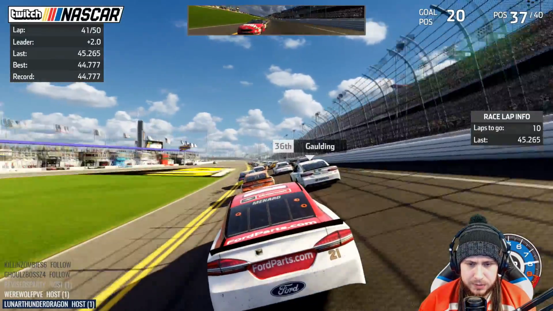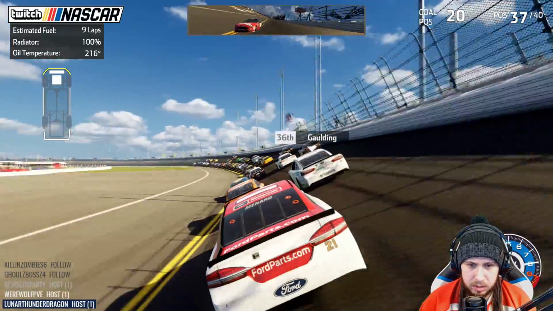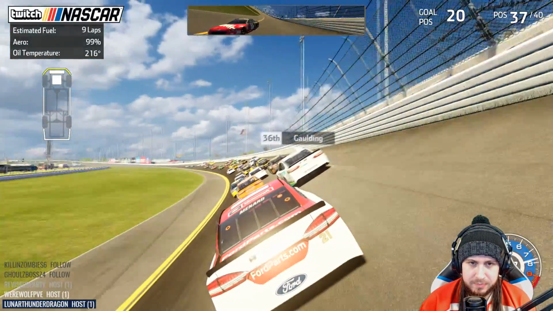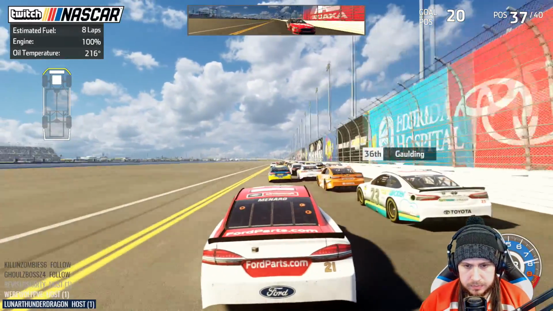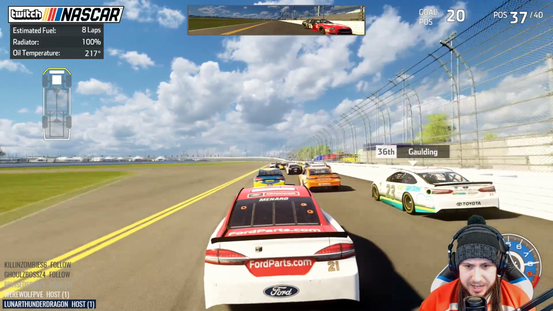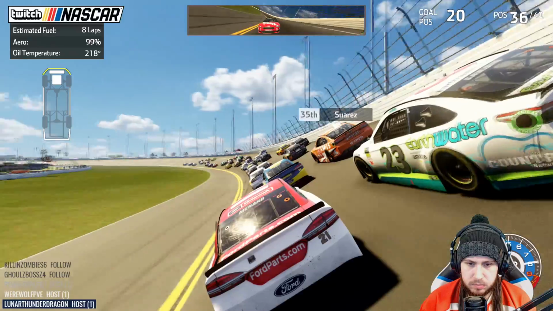10 to go. For whatever reason, the commitment cone is in the tri-oval. Everyone's a little bit too crazy to be making passes right now, and nobody's really forming up. Stay low. Careful. Got him 3 wide here. If Suarez stays where he is, we might be able to get the move done. I just don't feel like the draft is having a massive effect on my car.